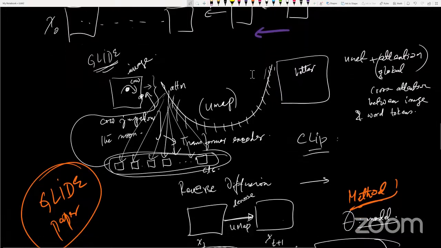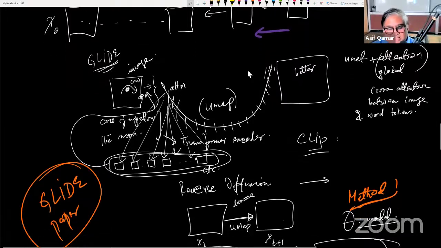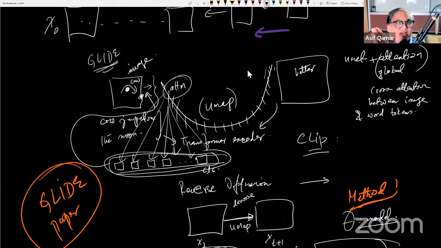So yeah, that video is really very good. And when you see that, you realize that what they are doing is they have the UMAP amplified with attention, and this attention is the one that forces image tokens to pay attention to text. What in reverse it means is that when you are going from a noise, the only thing you have available to you in the very beginning, you sampled off a noise, you have nothing. The only thing you have is the text tokens. And so the denoising process is getting guided by the text, right?